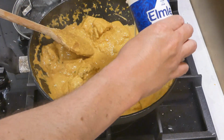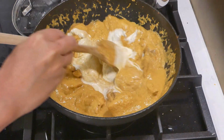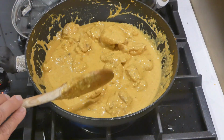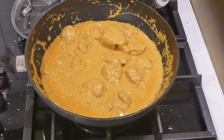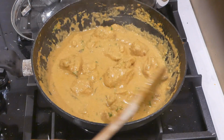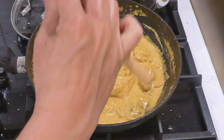And a bit of cream. Again, a tiny bit sweet, and a good thickening, softening characteristic to cream. So mix it in. Look at that now. It's starting to look proper. Check for seasoning. If it needs any salt, put it in. Cook it down, get ready to dish it up. Bit of fresh coriander right near the end. That's where you put it, right at the end when you're just about to dish it up. Take it off the heat.